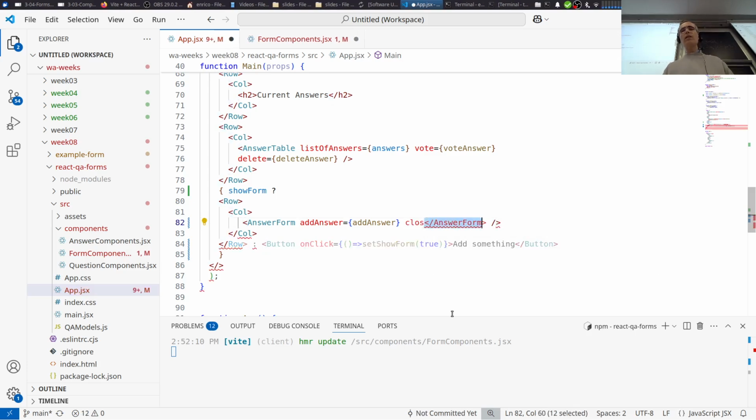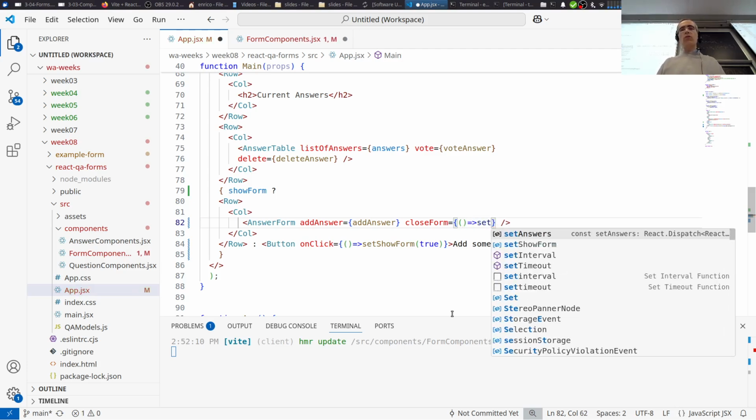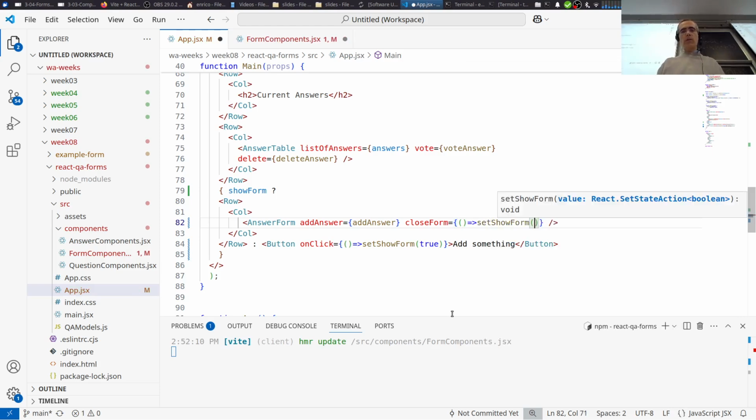So you see that we can decide the name of the properties. Regardless of the functions that we pass, just make sure you have some consistency in the name of the attributes you want to use. We pass set show form false.